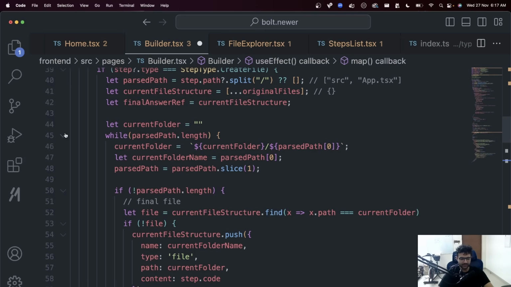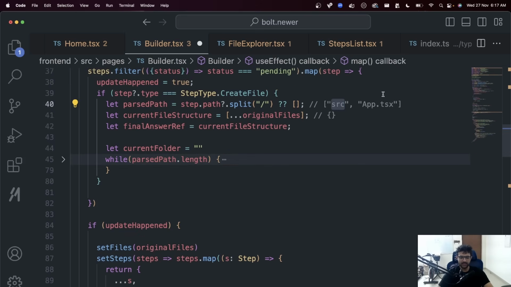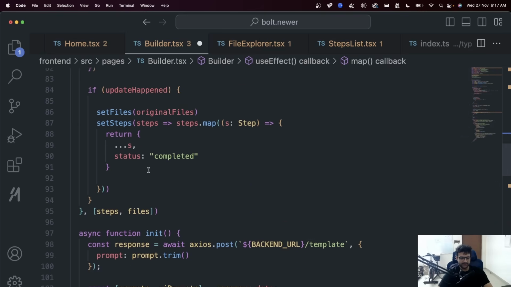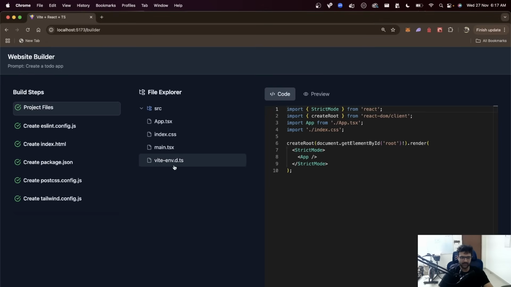So that's what's happening inside this while loop. This while loop is pretty much iterating over source, and then components, and then if there was a components thing here, and then app.tsx. In every iteration, you go through each one of these and try to update the global files array. That's what's happening here. And by the end of it, the files array that we have gets updated. The files state variable that we have gets updated. And that's what appears over here. That code AI had written.